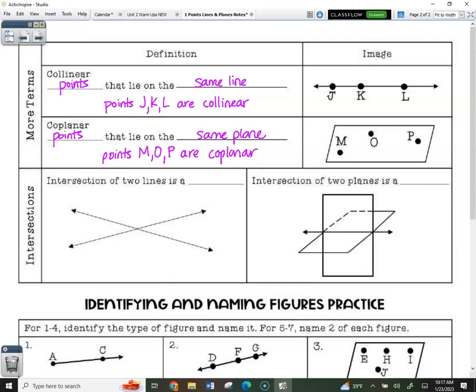All right, last one and then we'll practice. Intersection. If I talk about two lines intersecting, they intersect at a single what? Point. If I talk about planes intersecting, they intersect at a line. So you have to imagine they would have this in common, this line segment from here to here. Think of two pieces of paper. It would be on the horizontal paper and it would be on the vertical paper. That's what they have in common, so that's the intersection.